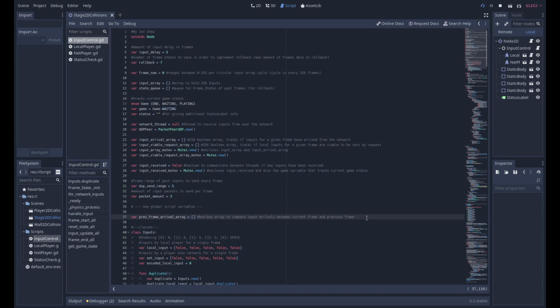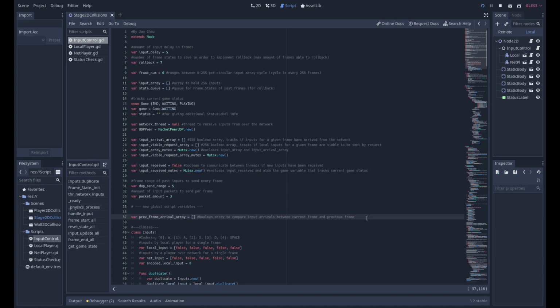Later, we compare these input arrival checks to the checks for the same past frames that are made on the current frame to determine if an actual input has arrived to replace a guess input. So, if the current frame is frame 100, we redo the input arrival checks for frames 99 to 93 and compare them to the checks made on frame 99 for the same past frames.